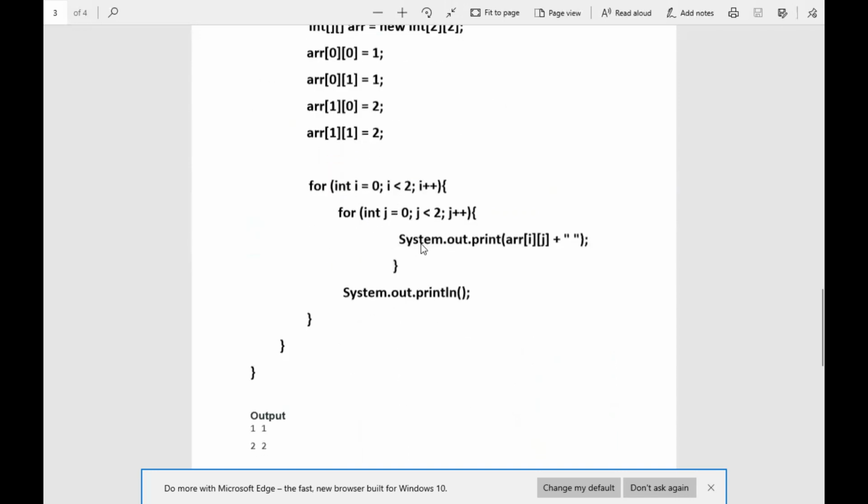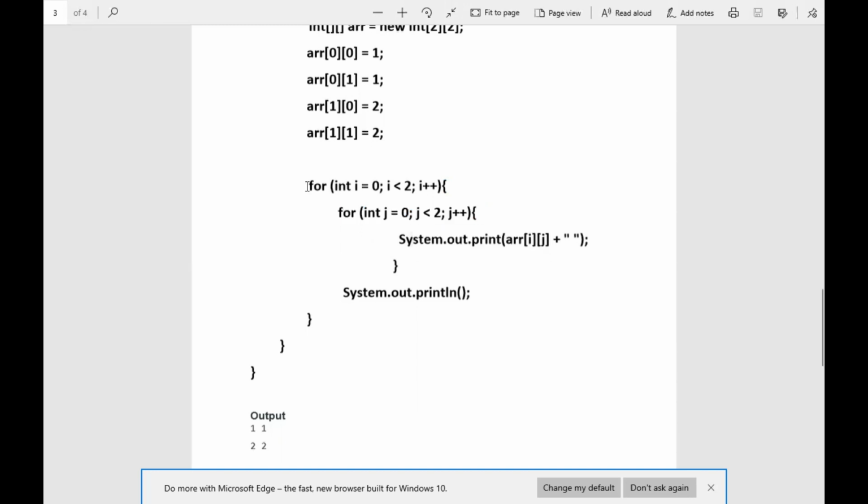And then to process, we always require this number of loops. If it is a two-dimensional array, we'll require two loops. If it is a three-dimensional array, we'll require three loops. If it is a one-dimensional array, we require only one loop. You must be remembering that in the previous session we discussed programs based on single-dimensional arrays. So there we were using only one loop.